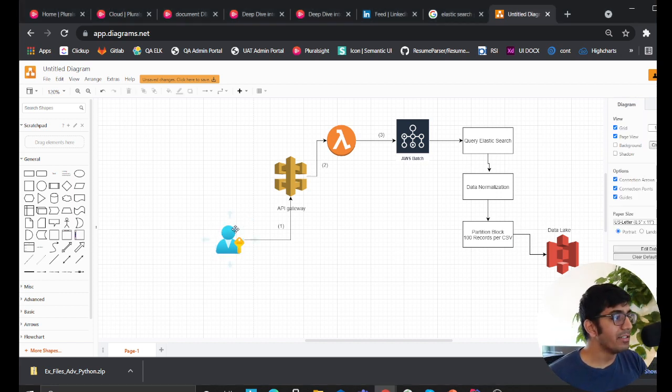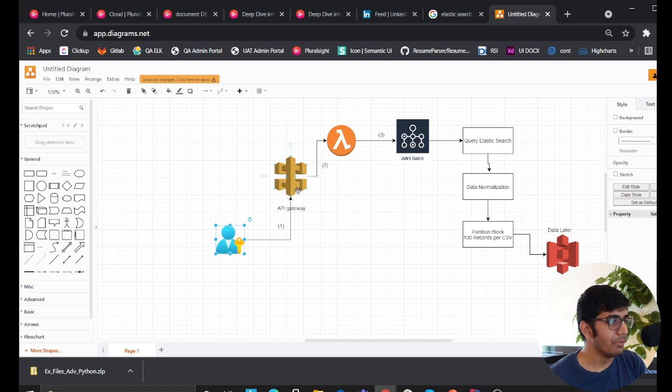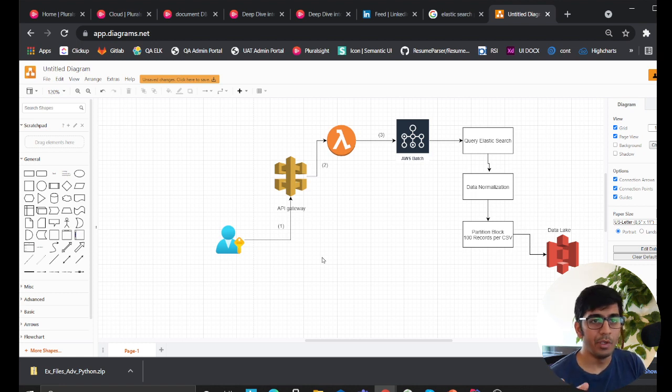So it's a very easy system. The user would make a request to the API gateway, passing in the query parameters. Let's assume it's a data set of movies or any data set. Those parameters would be passed here. Then the API gateway would pass those parameters to a Lambda. The Lambda has to serialize those parameters as a JSON string and pass it to the batch function. In the batch function, you'll say Python, then the name of the file, and then you'll pass that payload that the user passed.